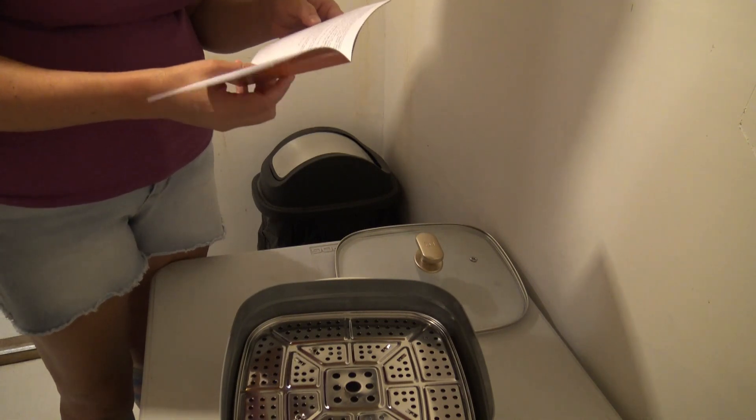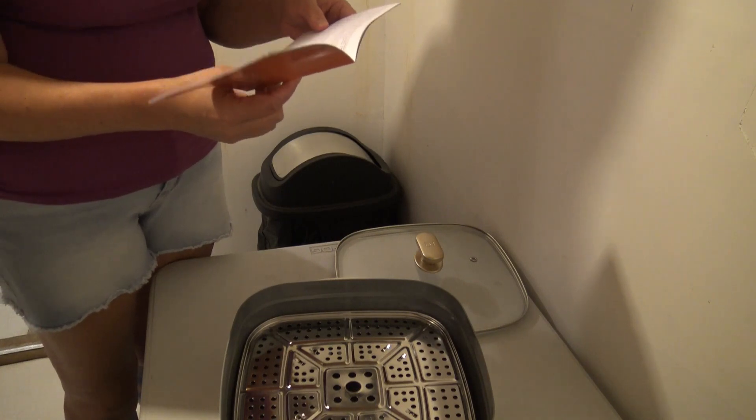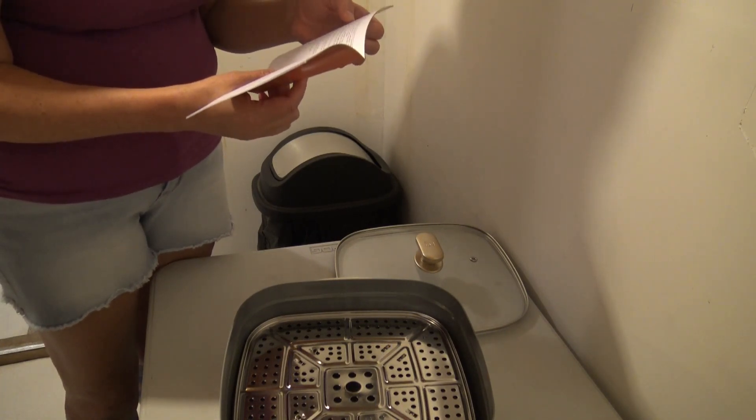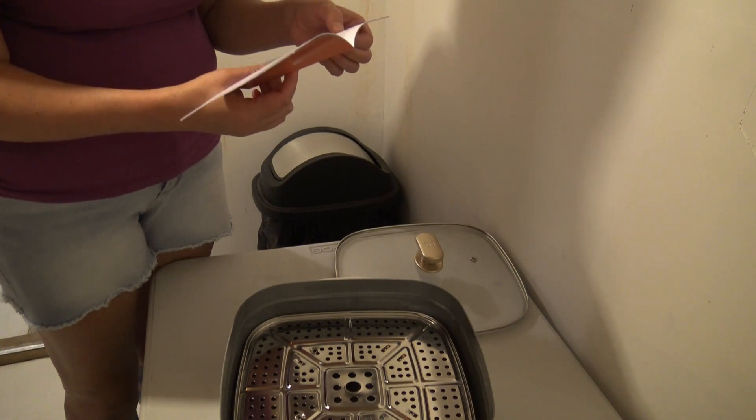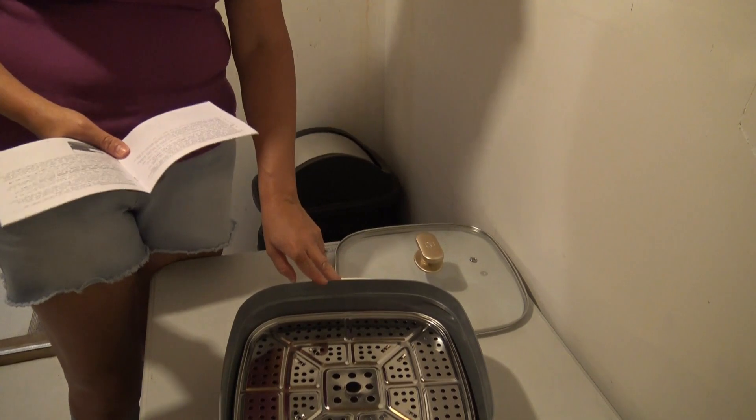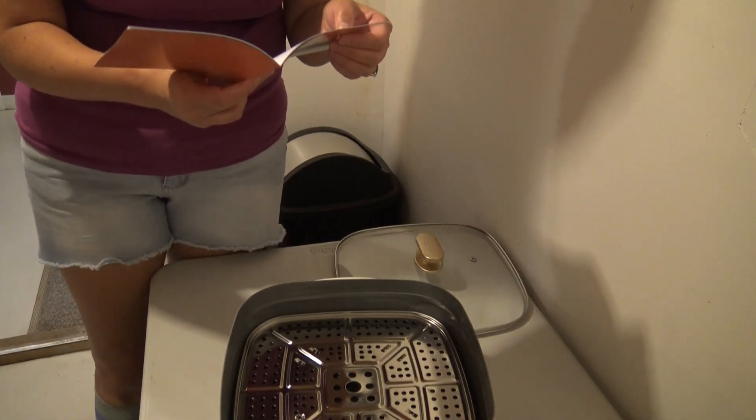And obviously on page 12 of the instruction manual, before using for the first time you're going to wash all of the parts that you can wash. And there's a little note in here and it says the skillet base unit is fully immersible for easy cleaning. So that's neat that you can put this whole thing in water to clean it.